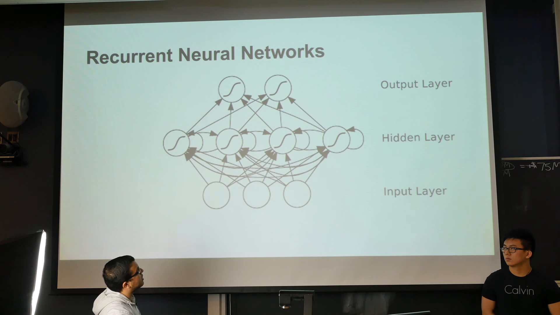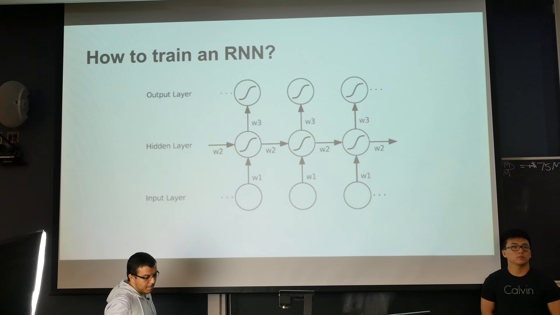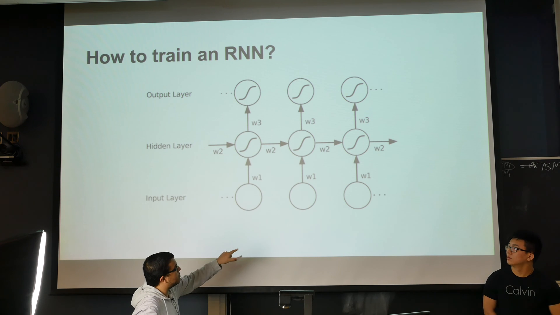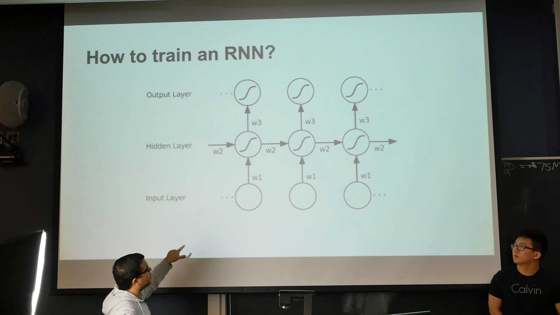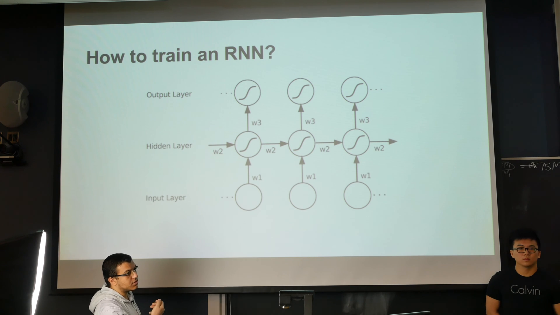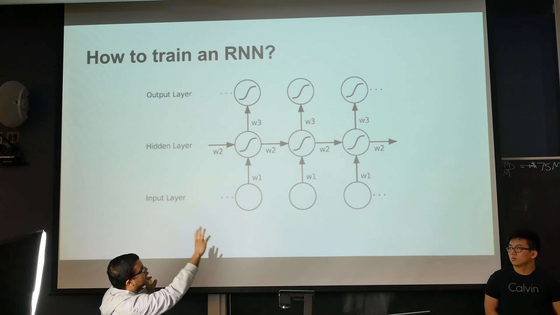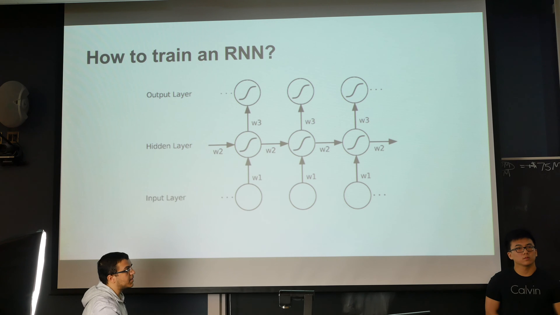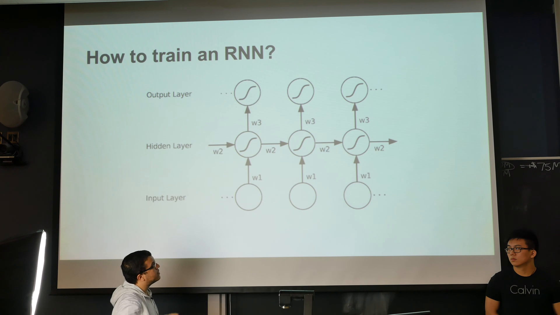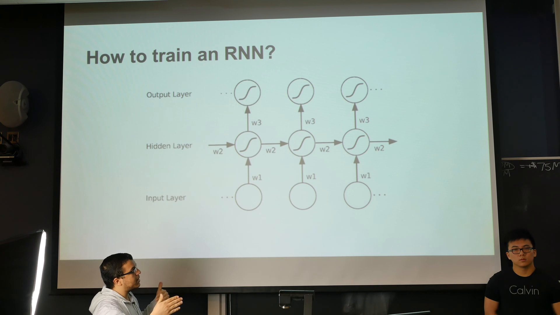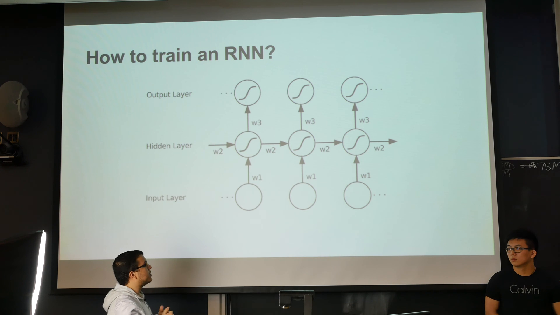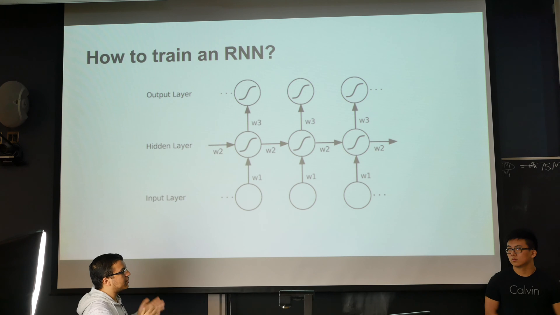The output is a function of the hidden layer and sometimes also the input layer. To train an RNN, you give it a sequence of inputs, and at each input you provide the target output. You can train it using backpropagation through time by unfolding it and back-propagating the error at each time step as if it were a very deep network. This introduces problems when there are long-range dependencies in the input.